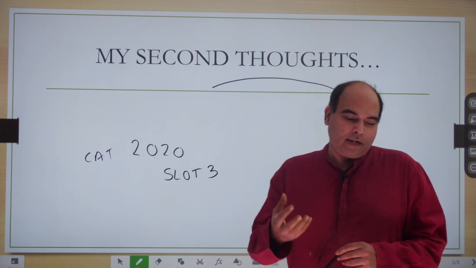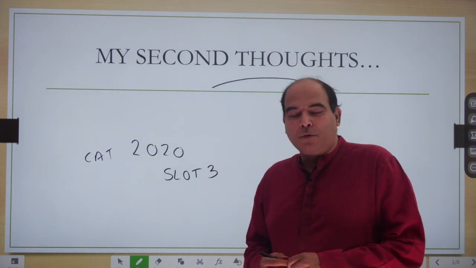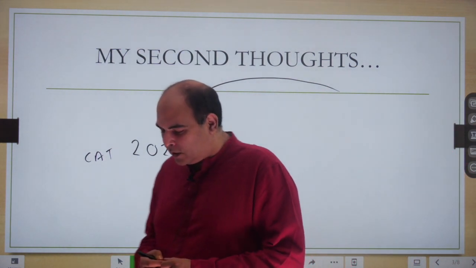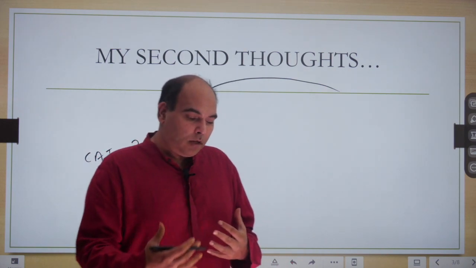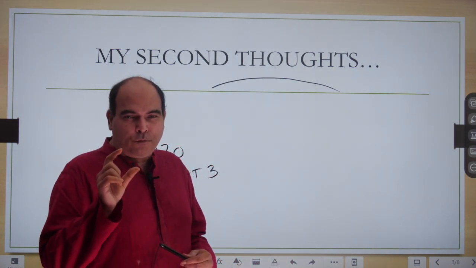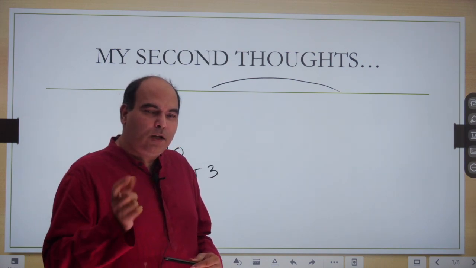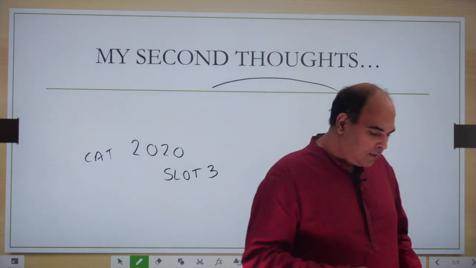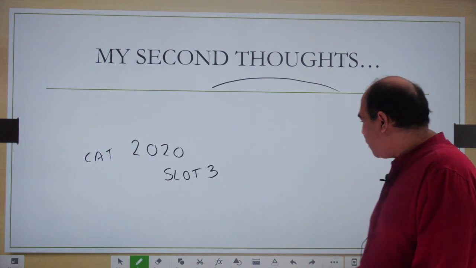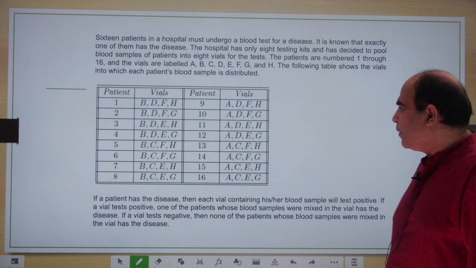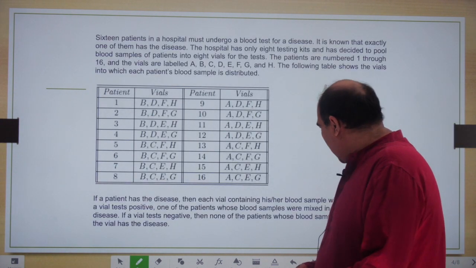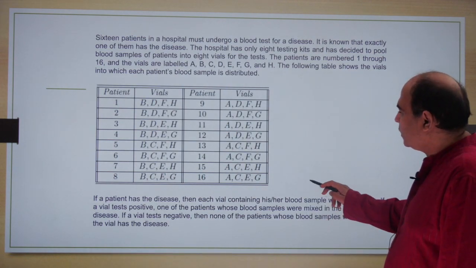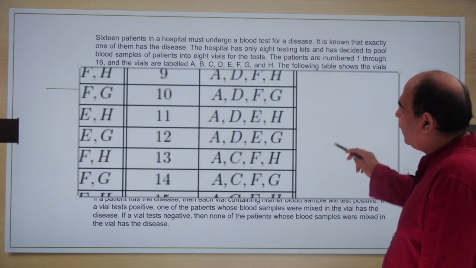Of course, hindsight is a great teacher, so you can discount a little bit the ease with which I'll show you the solutions. You can discount a little bit because you have to do this inside the exam under time pressure. So calculate that aspect, but actually let's have a look at whether these questions are really as difficult as they seem to be. So I'm picking up a question from CAT 2020 slot 3. It's a set with 4 questions on it, and this set starts with something like this. Let's just start reading the set from the top.